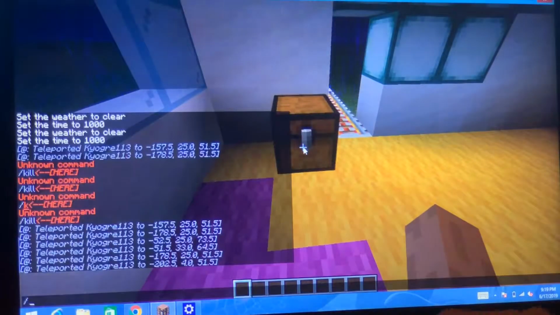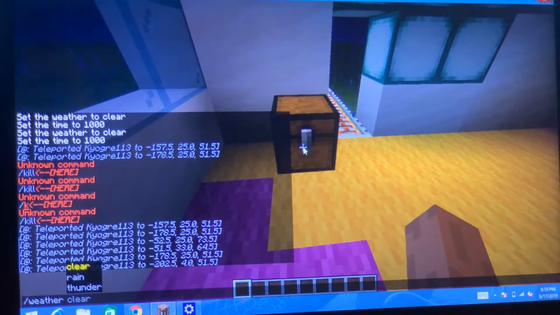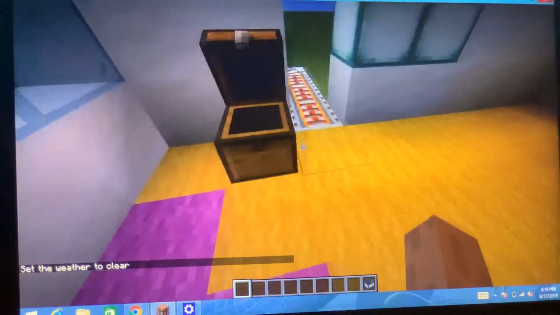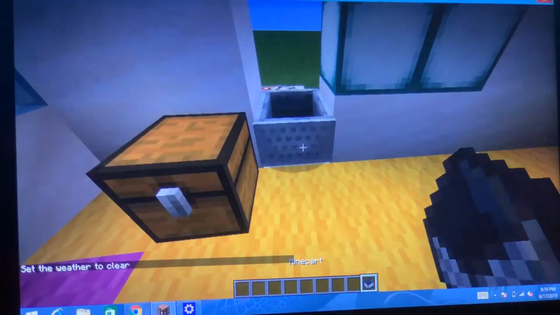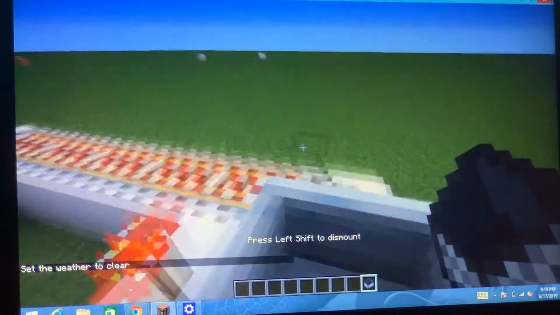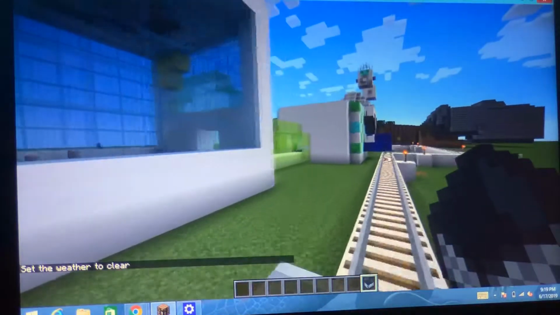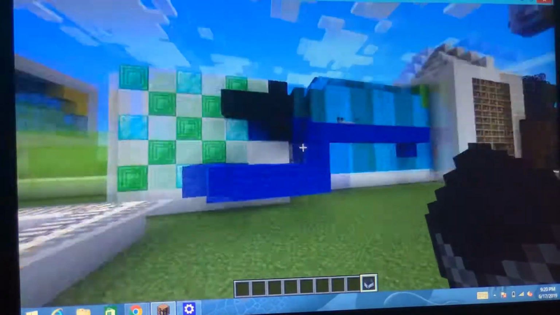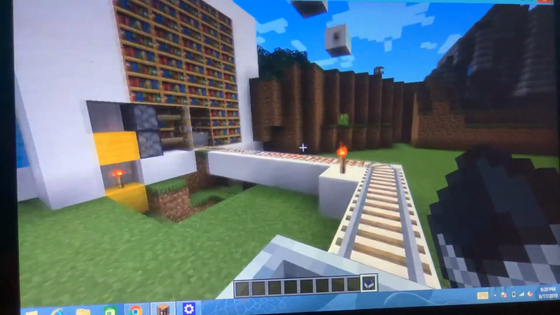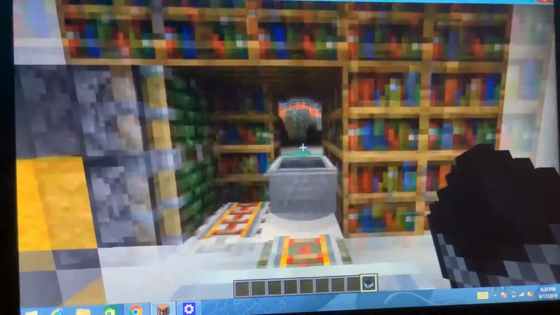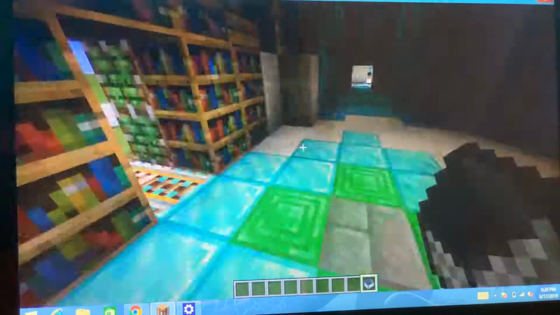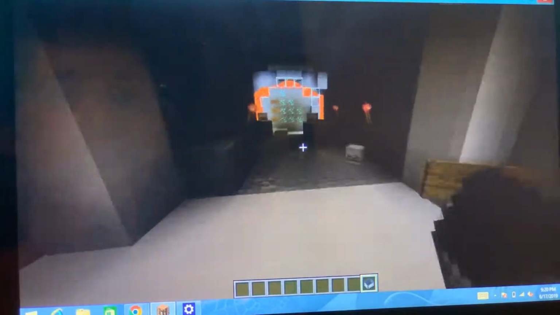Now, clear the weather, don't have any disruptions. And now you'll be able to see the redstone behind this specific room for the door that was created. And you will get back to the main lobby of the examples with no hypotenuse. So now we go on to our next example.